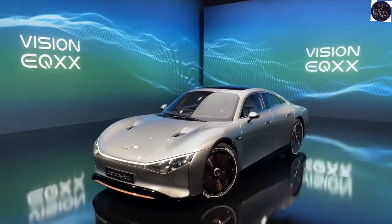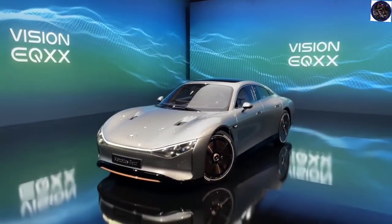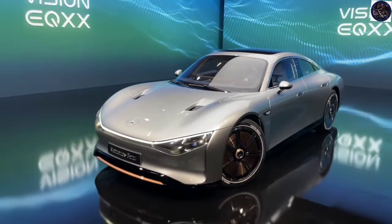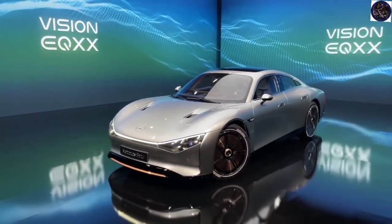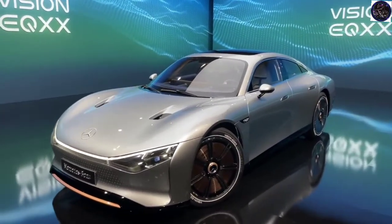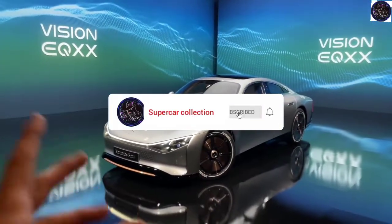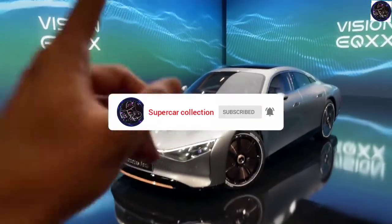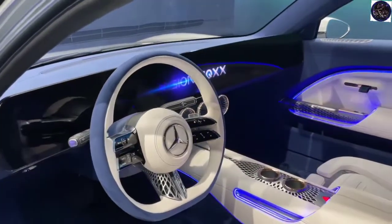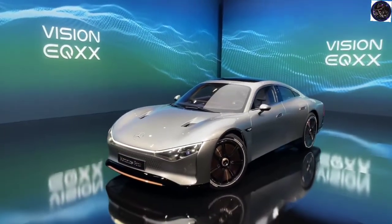And this, ladies and gentlemen, is the future of Mercedes-Benz. Today, welcoming you all with the all-new Vision EQXX. Guys, this is not only the most efficient and sustainable car, Mercedes is setting way new benchmarks in the entire automotive world. And in today's video, I will be doing a full walk around, showing you all the exterior highlights. Afterwards, we will be also taking a seat in the interior, which is also very special. And last but not least, finish it all off with a resume. So let's talk about the new Vision EQXX.